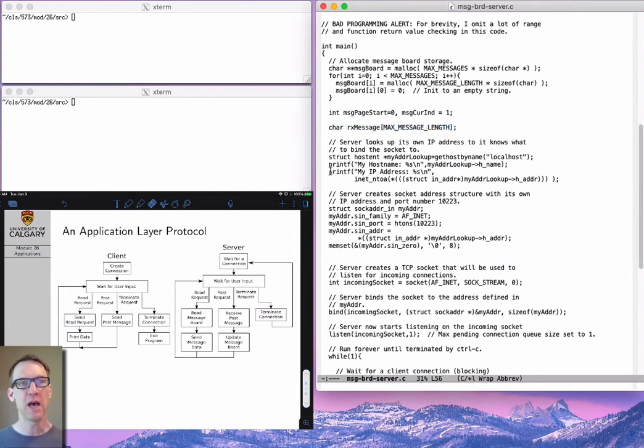Now we get into the actual socket part of the code. This first family of statements basically does a DNS lookup. For this example, I'm not actually running this code over the internet. I'm using something called the loopback address on my machine. For this machine, that IP address is 127.0.0.1.